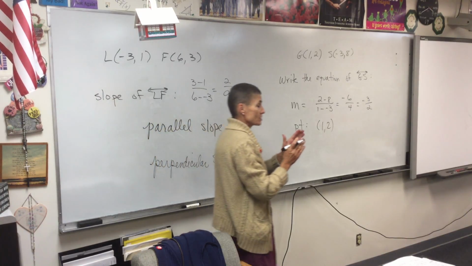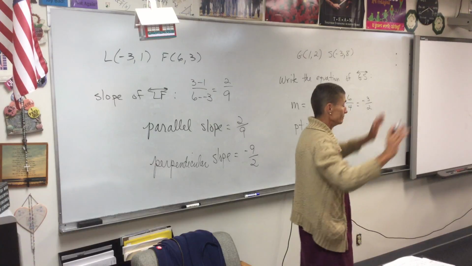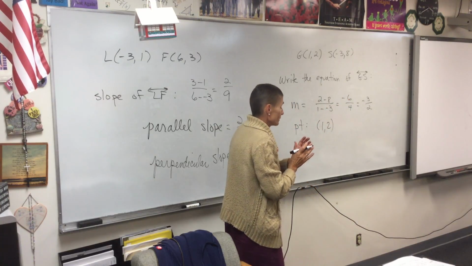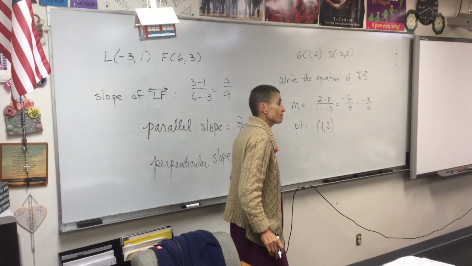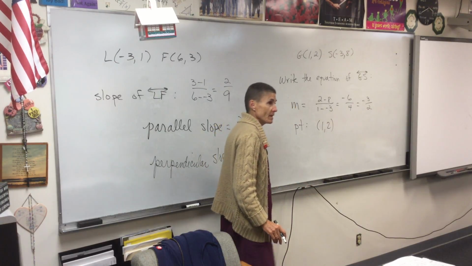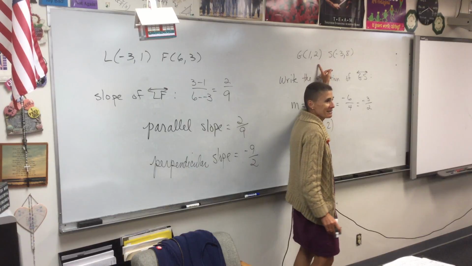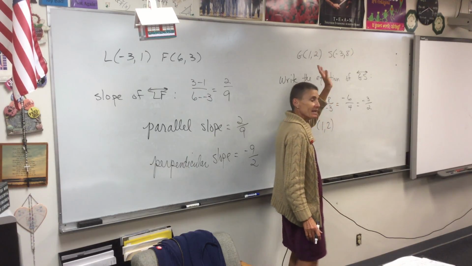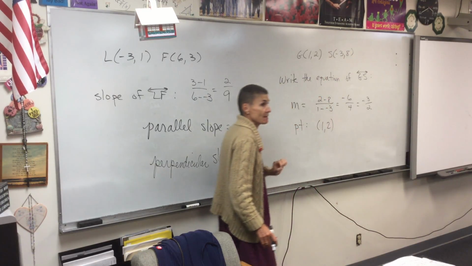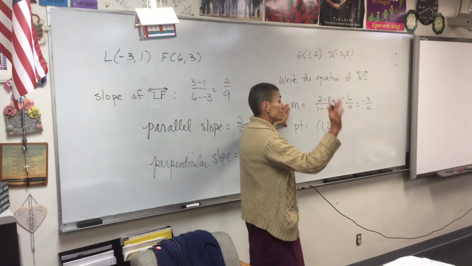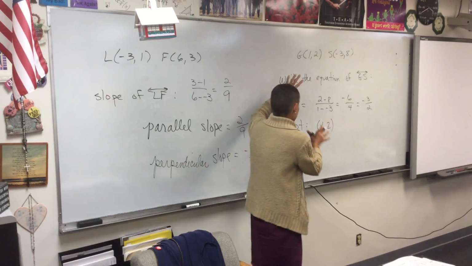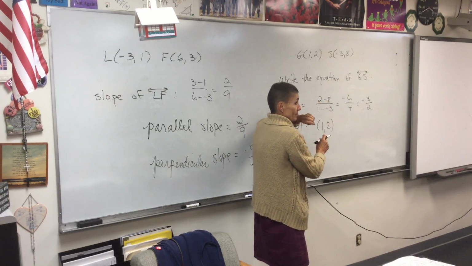Now, this is where we kind of diverge in the woods. We got a couple different ways to go. Yes, ma'am. For the point, you can use either one of those. I picked this one because they're both positive. It's just easier for me. But either one will give you exactly the same answer. At this point, you need to write the equation of the line. You've got everything you need.